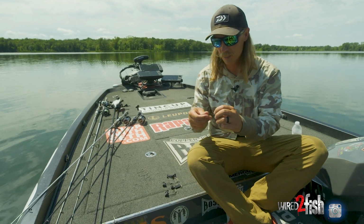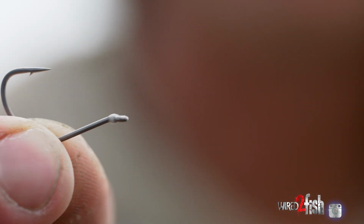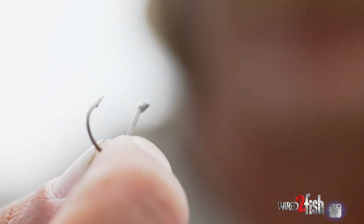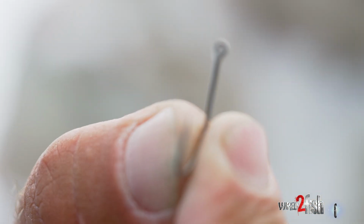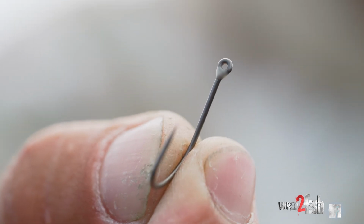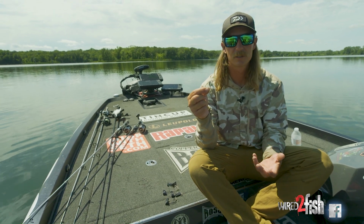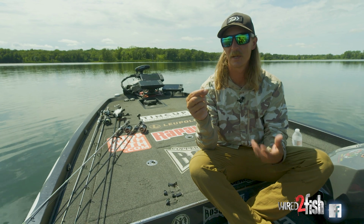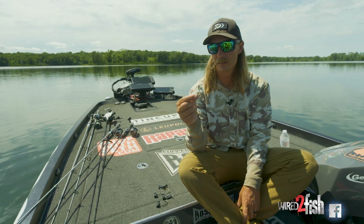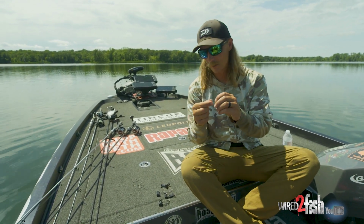We'll start off with the drop shot hook. That's going to be the smallest one in the lineup. There's going to be a lot of smallmouth fishing with this, using little 3-inch baits, nose hooking, drop shot. You can wacky worm and Neko rig with them, but I prefer to use the Neko style hooks for that. If I'm reaching for this, it's exclusively drop shotting and exclusively nose hooking, using baits less than 4 inches, a lot of 2.5 to 4 inch baits. You get a lot more action out of them and make them a lot more natural that way. But that's the drop shot hook.